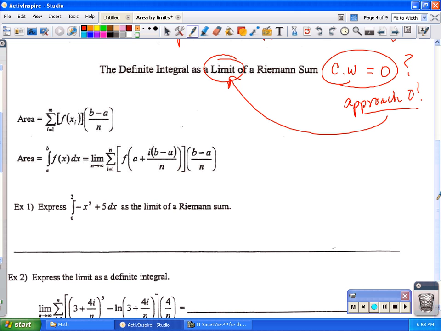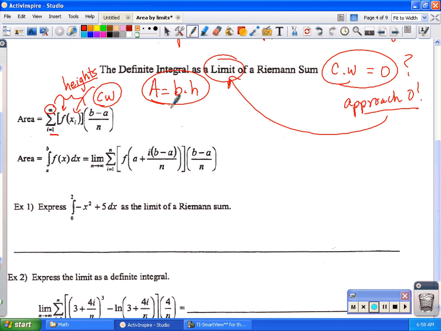Take a look at the definition. It looks like what we had from above, but notice this time I'm starting with the first rectangle and I'm stopping with the infinite rectangle. So I clearly am going to sum up an infinite number of rectangles. f is my function. Remember, to get your endpoints, you have to take the first right endpoint, substitute it into the function, and multiply by the common width. So that's my common width, and this will give me the heights of my rectangles. I want you to keep in mind that all we're still doing is area of a rectangle is base times height. That's all we're doing.